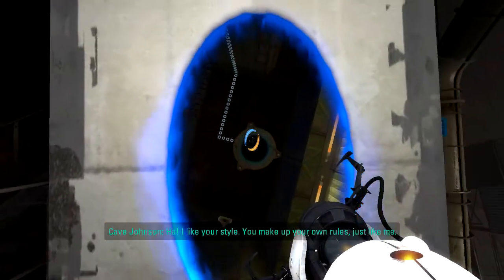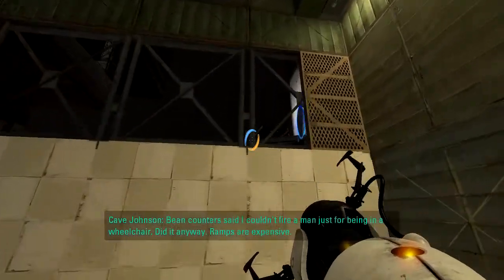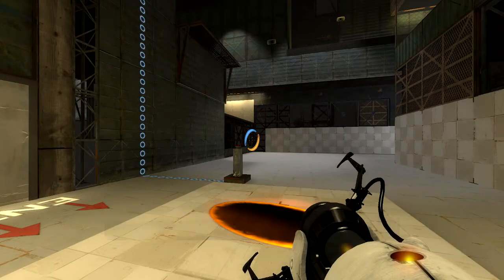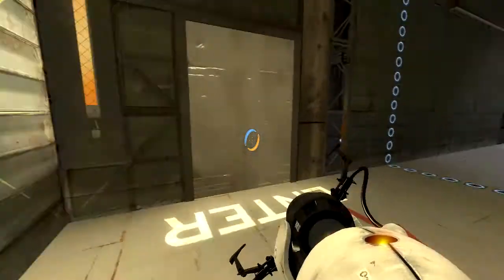I like your style. Huh? Make up your own rules, just like me. Beam counter said I couldn't fire a man just for being in a wheelchair. Did it anyway. Ramps are expensive. Oh my god. Johnson! Mr. Johnson! I'm liking you less and less the more you talk. Please.